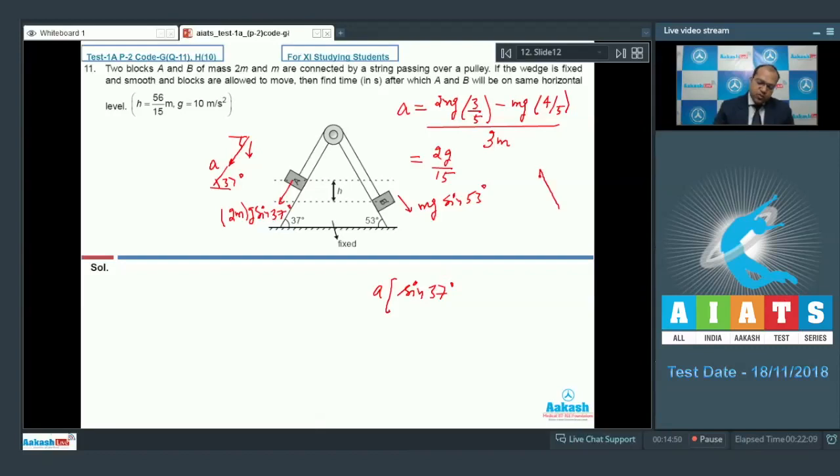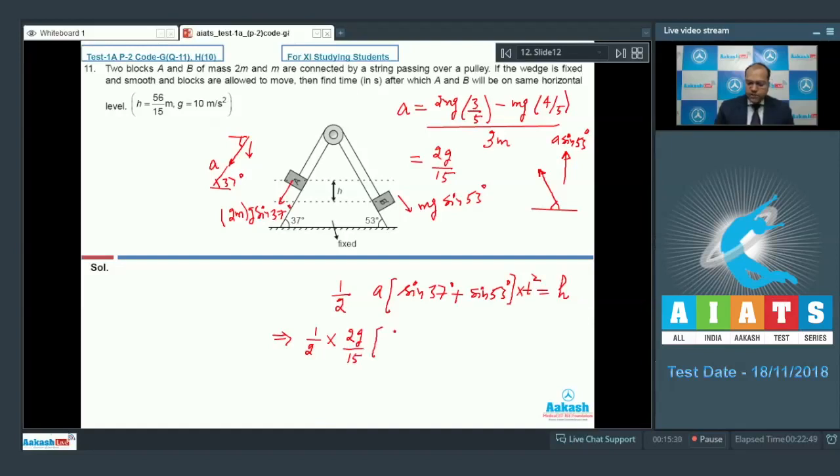And B is moving in this direction and this angle is 53 degree. So the component in this direction is A sine 53 degree. If I take the relative acceleration, then it would be plus sine 53 degree, that is the relative acceleration in vertical direction. So half into A into t square, that is the distance they have to cover in vertical direction, and it is given as h. If I calculate t from here, then half into A, the value of A we have already calculated, that is 2g by 15.